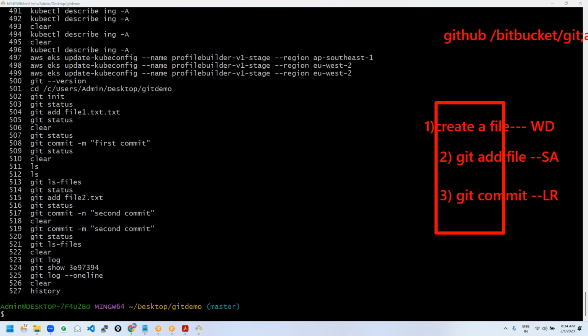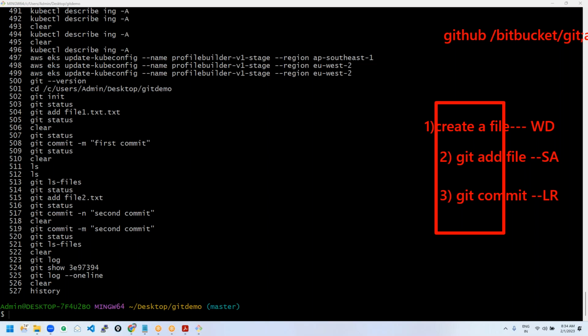Harish has a question. Let's say we are creating 5 files. How to add only 3 files to staging area? You have to do git add those file names, Harish. You have to put those file names whichever you want to add to staging area. Like we are doing git add file 1, git add file 1 space file 2. You can put that way. Or else, if all of your files follow some same pattern, like let's say all are text files, you can give star.txt, git add star.txt. All the files with the txt extension can be added. Or else, suppose if you want to add all the files in that folder, git add dot.